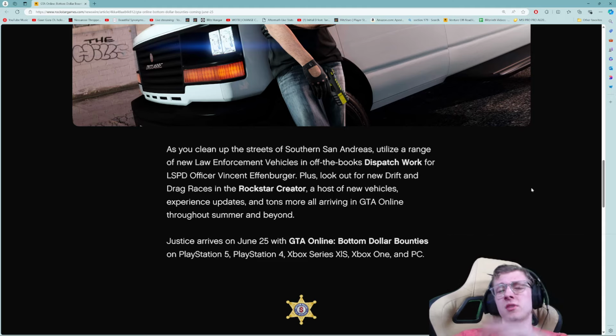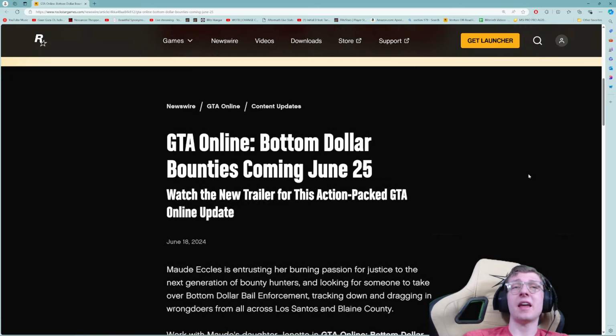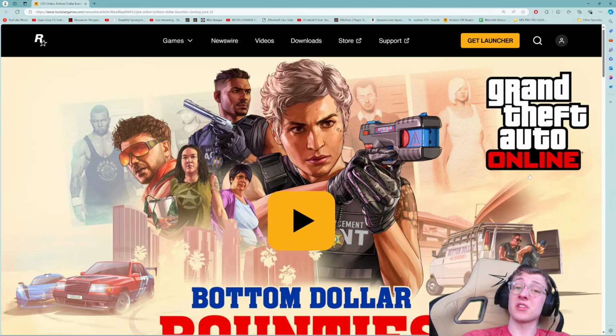It's almost like Rockstar wanted this to be one whole big DLC and decided they were going to break it up into smaller ones, which wouldn't honestly surprise me at all. So, let's see where we were. It says, look out for new drift and drag races in the Rockstar Creator, a host of new vehicles, experience updates. I'm very excited for the bunker buff, as I've talked about in the past, and tons more all arriving in GTA Online throughout summer and beyond. Okay, well that is pretty cool. It is arriving on Xbox One and the new generation consoles in general, plus PC. So, all pretty good stuff there. I can't complain. If there was no DLC for PC, I was going to be hella mad.